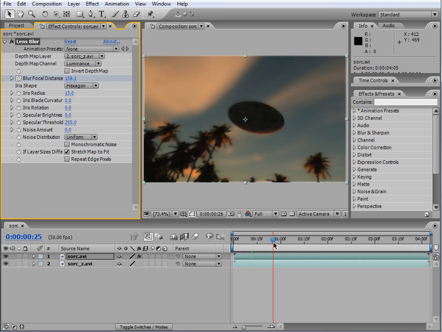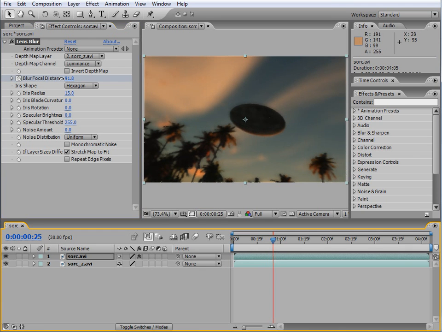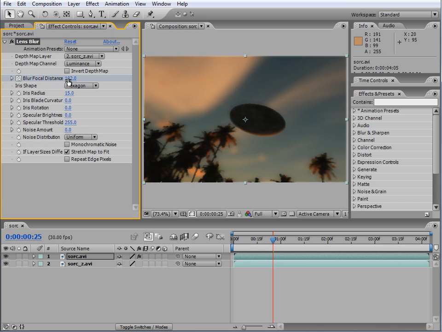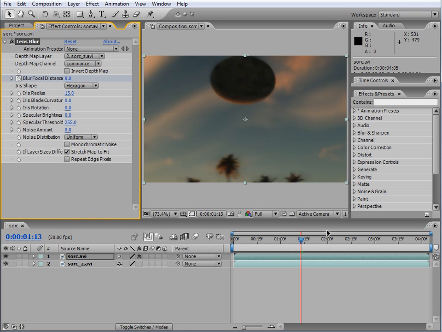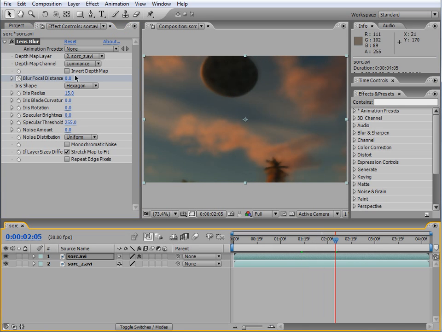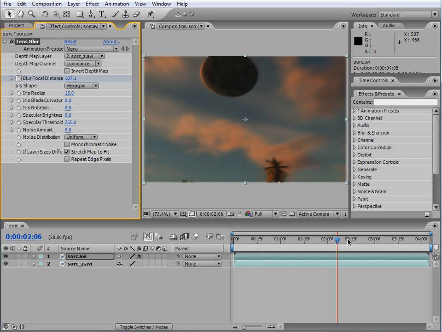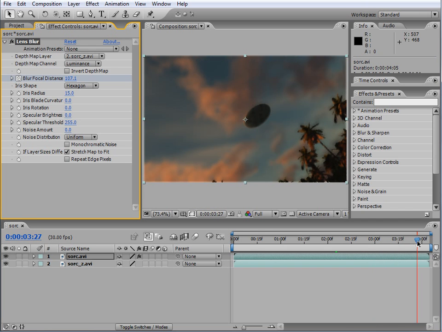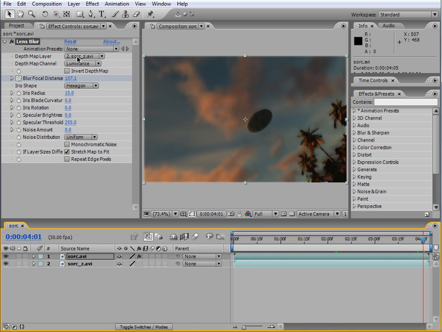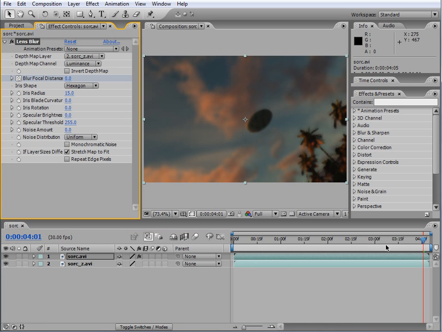Now it's on the flying saucer, and now the camera is better focusing on it, so we'll even add a little bit more sharpness. And moving forward, for example here we start going blurry again, everything. Go a little bit maybe ahead. Here we'll pick up again. Maybe going to the end, I'll just set this as blurred again.